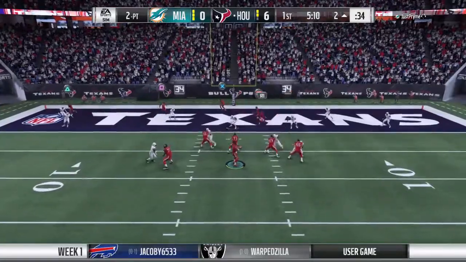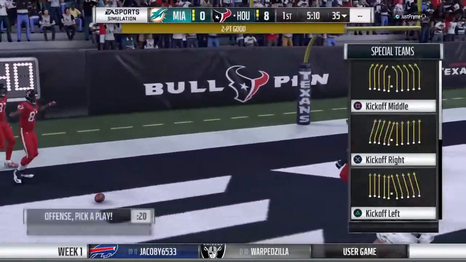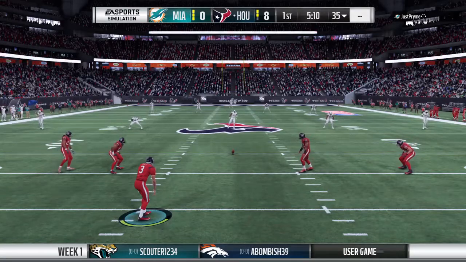Back to the air, Ryan after the pick 6. That's caught. And it's very quickly 8-0. And there's a quick momentum swing. INT return for a pick 6, and then the two-point conversion good.